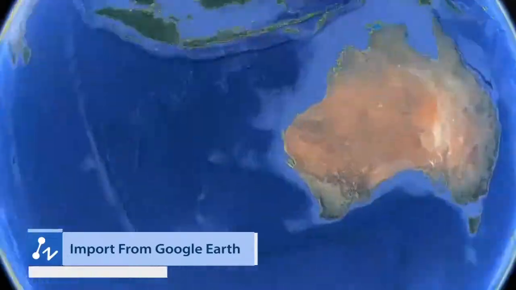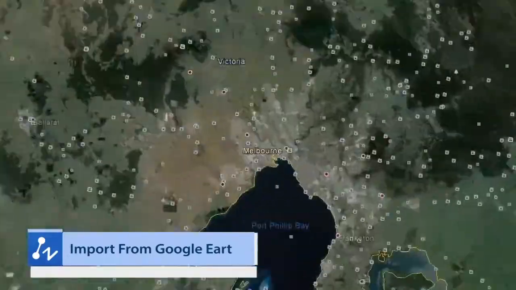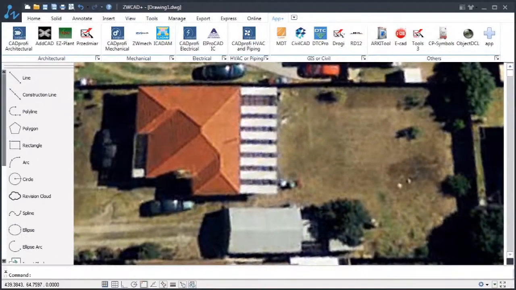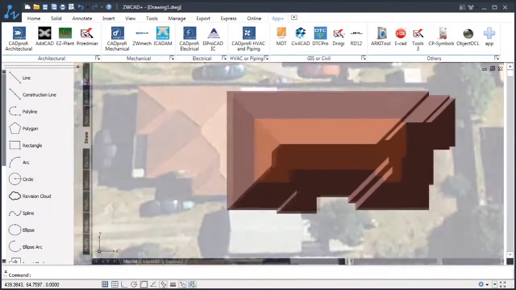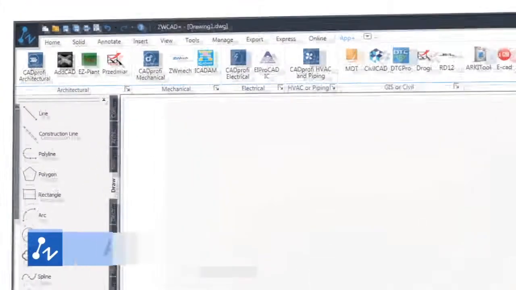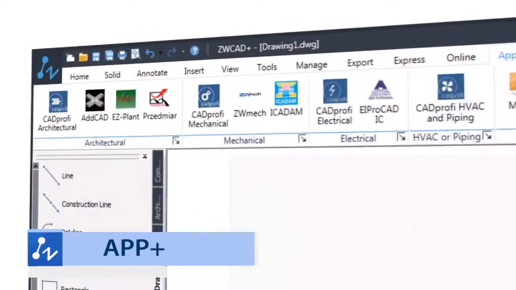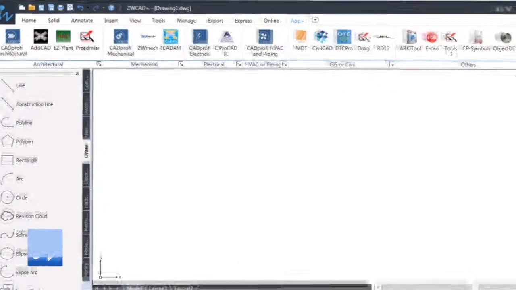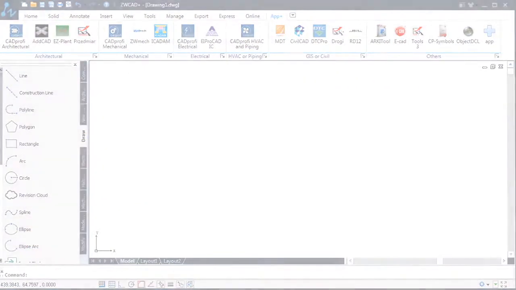As an architect, Brian benefits from the built-in Google Earth tool. He can import snapshots from Google Earth Map and view his designs as they would appear in their surroundings. He can also download apps to give him access to even more possibilities. Thanks to the API compatibility, all his favorite apps from other platforms are readily available.